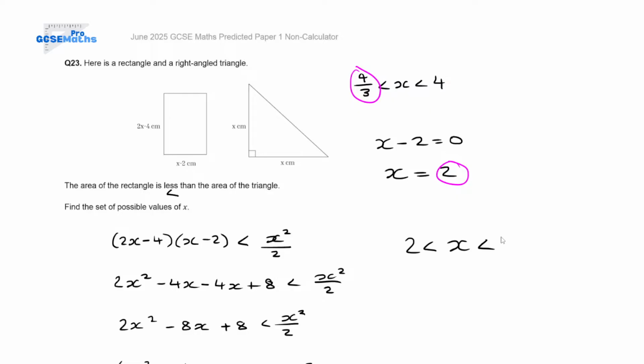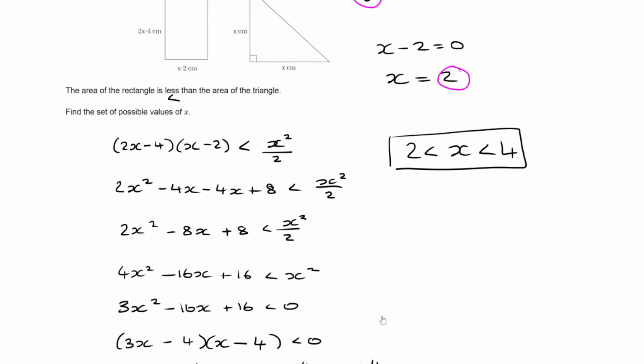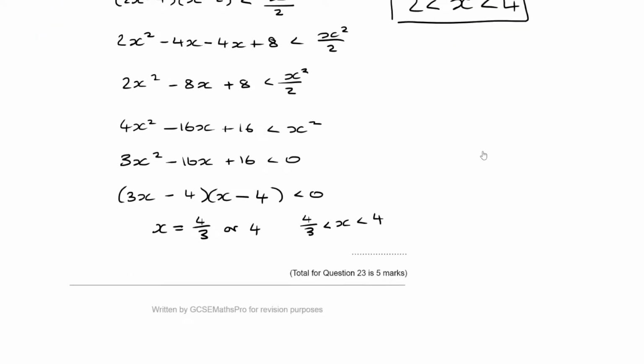So my actual final answer would have to be x can be between 2 and 4. It can't be as small as 4/3. 4/3 is too small. Obviously, we need an inequality as the answer. They said set of possible values. So yeah, that was a bit trickier to figure out the smallest value that x could be, because none of them were negative in terms of themselves, so it wasn't as obvious, was it? But yeah, that one was also a 5 marker. 5 marks. So your answer should be x is between, I'll write that there so we don't get confused. Final answer, x is between 2 and 4.